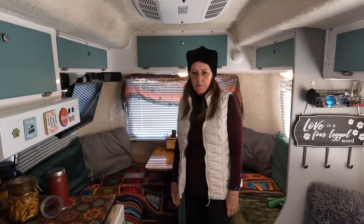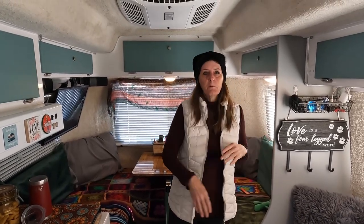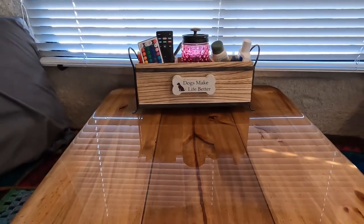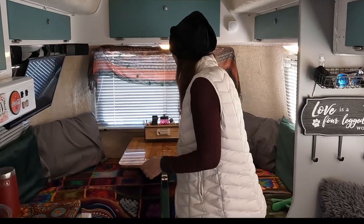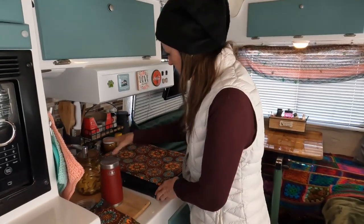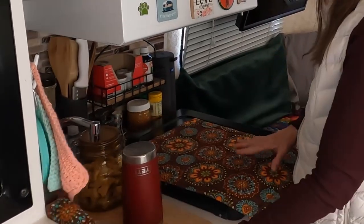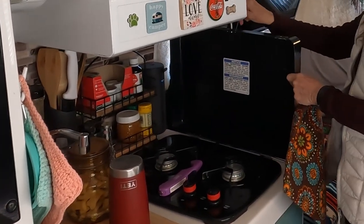The table that came with the Casita is made out of MDF wood. We did originally paint them, but then I found three boards at Lowe's with patterns I really liked. We stuck them together, secured them on the back, did a light stain — I think it was walnut — and then we experimented with a resin coating. As for the kitchen, the Casita did come with a two-burner stove. This is a drying mat that I covered to match, so I have matching little cloths.